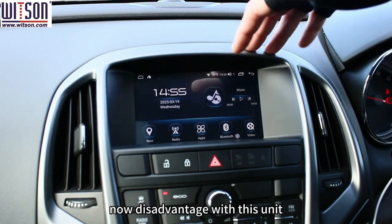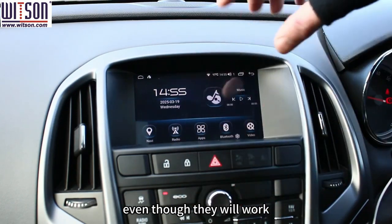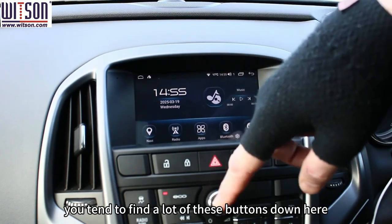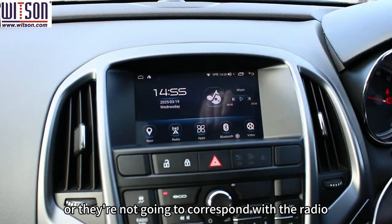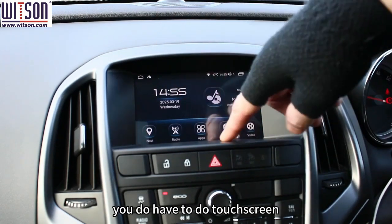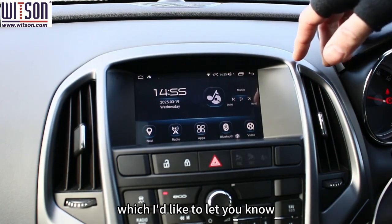Now the disadvantage with this unit over the old one is basically all these buttons down here, even though they will work, because you're moving the old hardware of the old system, then obviously this has got its own operating system. You tend to find a lot of these buttons down here will either do something or they're not going to correspond with the radio. So for example, if I press the radio band one, you see that the radio's not coming up here. You do have to do touchscreen. So that is a bit of a disadvantage at the moment, which I'd like to let you know.